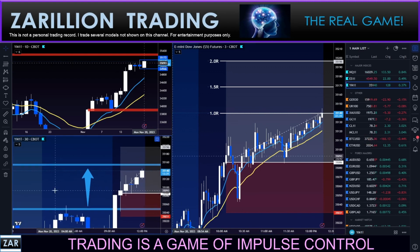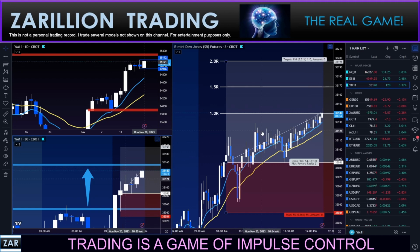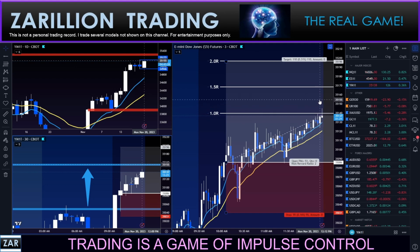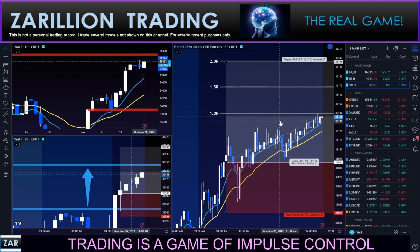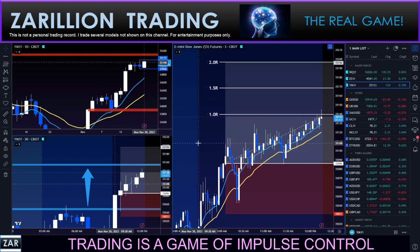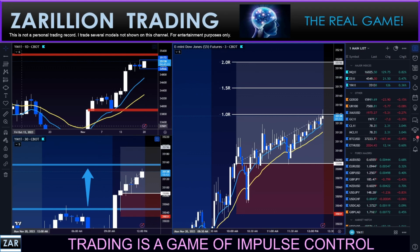I will remind you something, and that is that the next resistance zone is in the middle of this. As a matter of fact, we're pretty much there, a little bit higher, around 1.4, 1.5R is when we hit that resistance zone, and so some traders may want to take profits around there or even where we are right now, no matter what your model might be. And that's something I recommend including in your model, the ability to have discretion if prices are running into a key zone like the one that we see here.